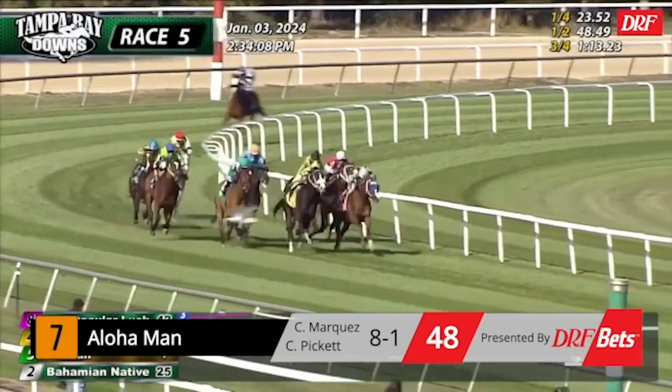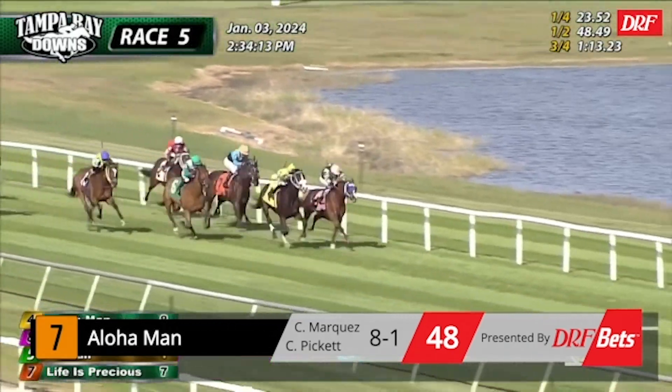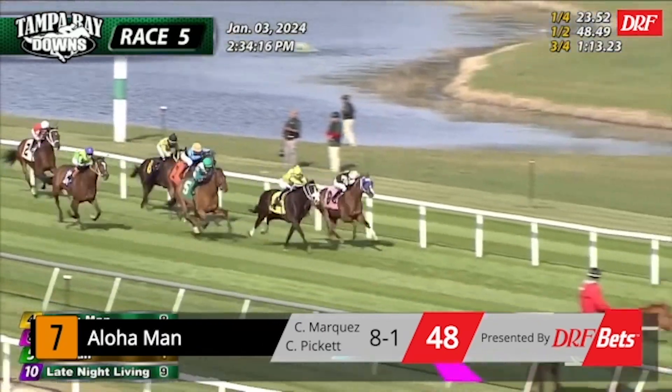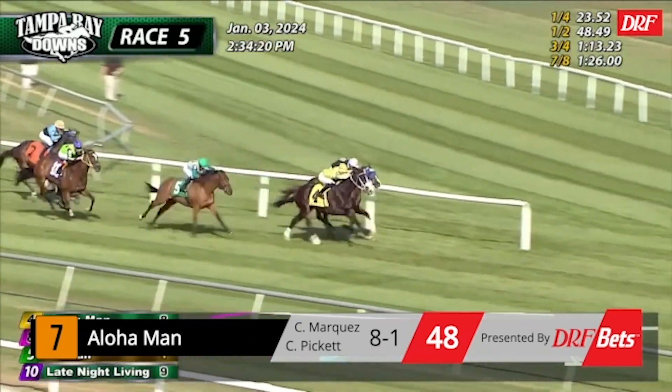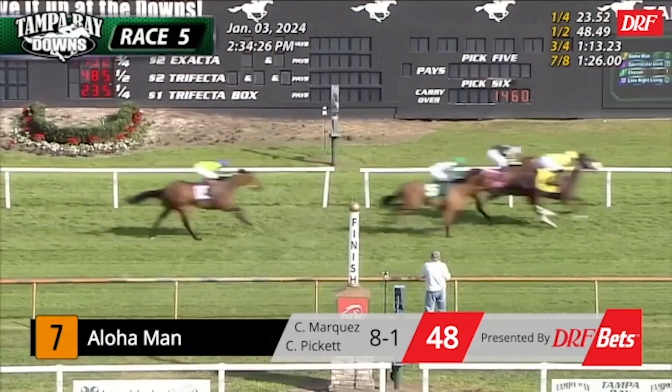Aloha Man is getting back to his winning surface. The number seven scored two starts back in the $32,000 maiden claimer at Tampa Bay. Aloha Man showed good tactical speed in that race, got to the outside in the stretch, and beat three next-out winners — the third-place horse came back to win against maiden specials with a 57 Beyer. His two turf routes are okay, but I wasn't blown away by the win. I thought he got a great trip and had to work really hard to get by a long shot in the stretch. I wasn't sold on him yet — I'll wait and see what kind of price he is. He does seem somewhat tactical and has stepped forward in stretching out around two turns.